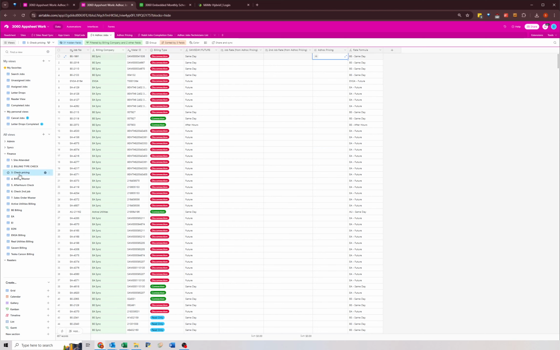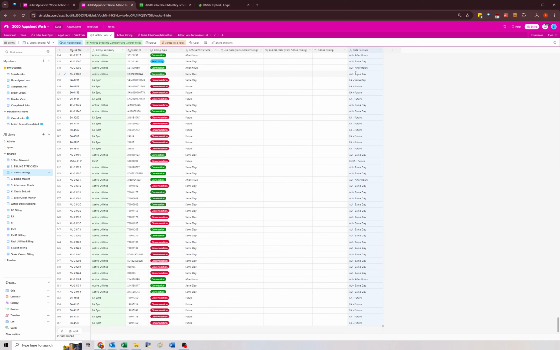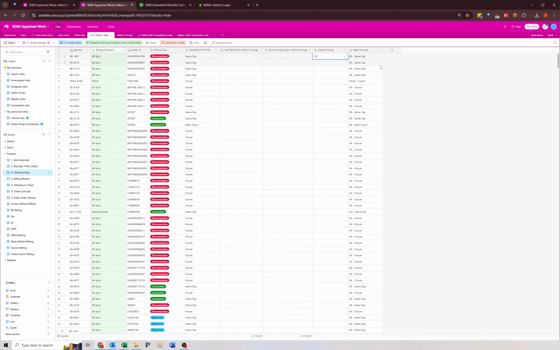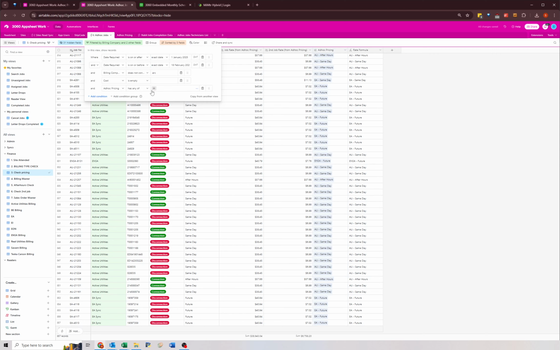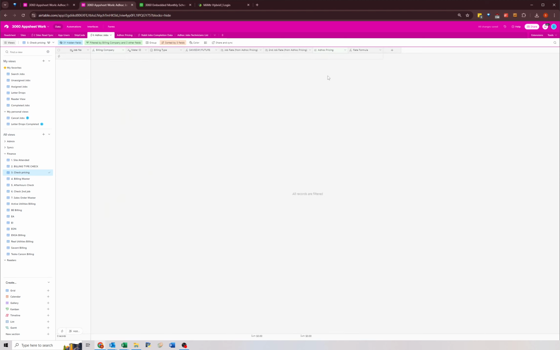So with this check pricing section, what you want to do is, come to the top here. Make sure you're at the top. Shift Control, go all the way down to the bottom. Control C, copy. Then go all the way to the top. Make sure you're in the top cell here. Shift Control down to the bottom. Make sure everything in this column is highlighted, and then Control V. And that will paste everything in, and that should disappear now, once you do that. Now, sometimes they don't line up, but I'll show you how you can check that if you're worried.